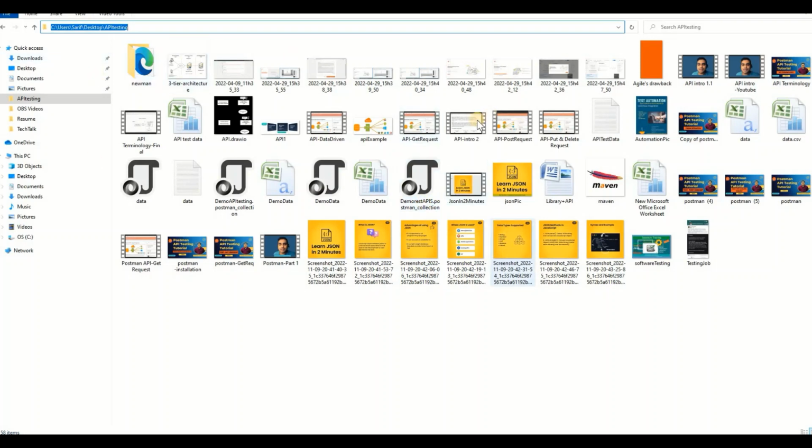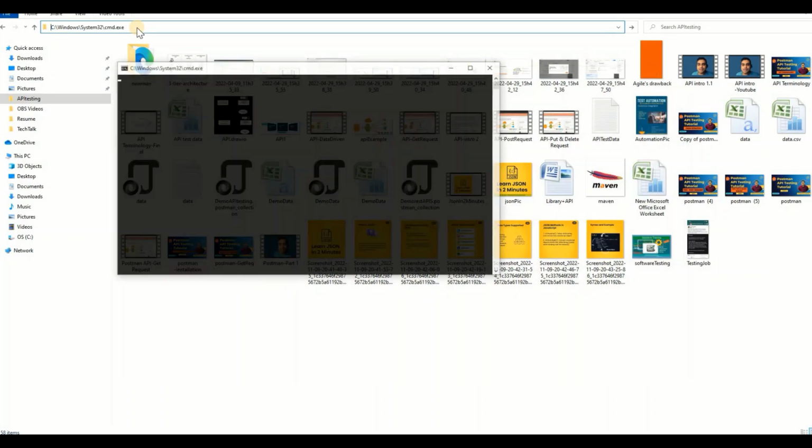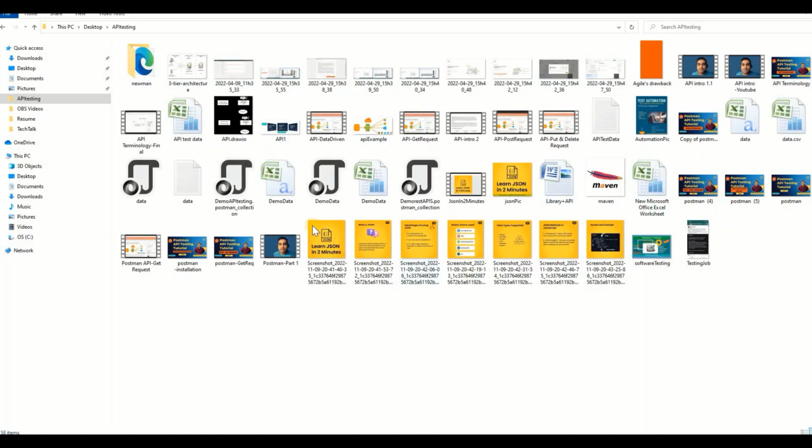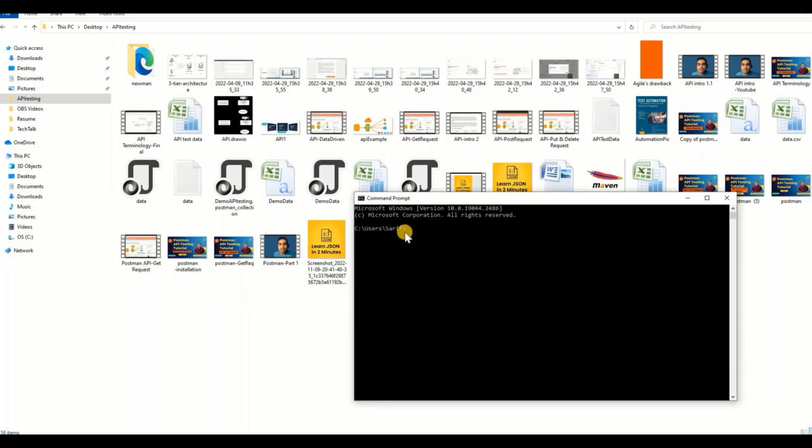This is the collection and this is the folder. If I just click on CMD in your Windows machine, your command prompt will open and you are exactly there. You are already in this folder. So either you can go there, or you can just open your command prompt and follow the directory path. So I will say cd, and then what's next is the desktop, right?